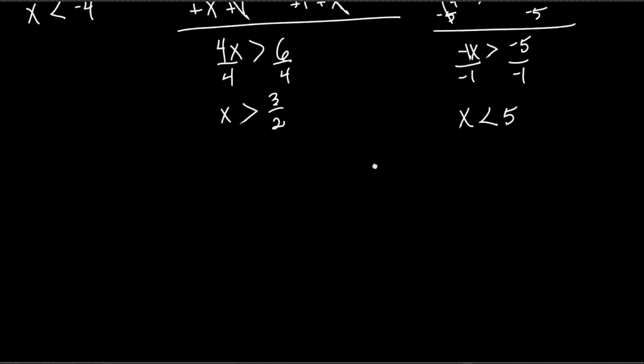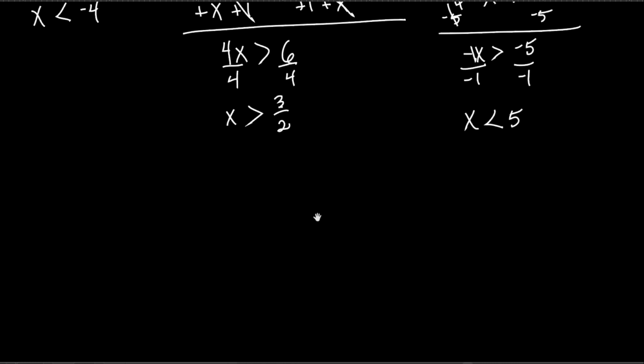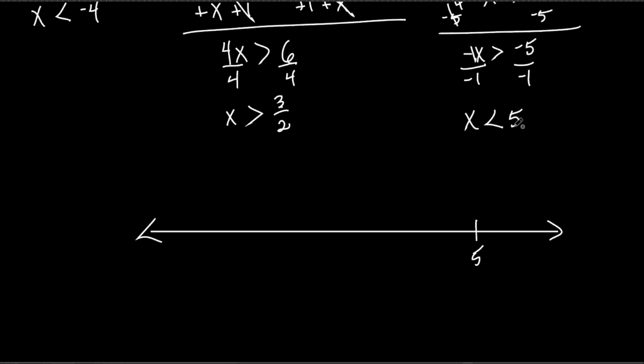So I need to find a range of possibilities. So what does this mean? Let's think of a number line real quick. Do you remember in Algebra 1 you had number lines? Remember, you could put a 0 in there if you wanted to. But this has a 5 in it, so I'll put a 5 here. What's 3 halves? That's 1 1/2, isn't it? So let me just stick a 0 in there. So 1, 2, 3, 4. Is that all right?